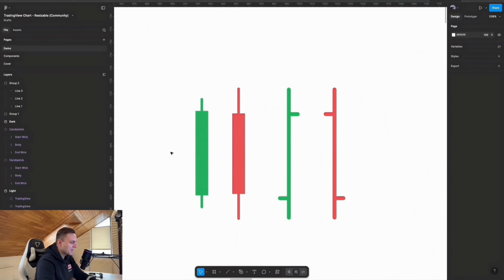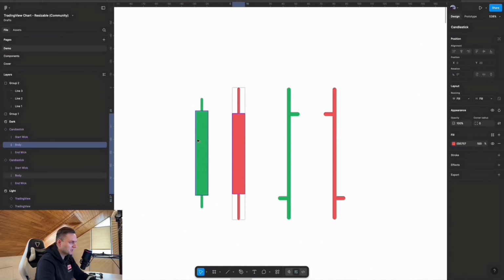Let's talk about candlestick charts, which are the foundation of price action trading. Each candlestick shows how price moved in a specific time period. The body represents where the price opened and closed, like you see, the body is this. And the wicks show the highs and lows. So, for example, if we have a time frame of 1 hour, during this 1 hour the price was moving from here to here, but it opened here and closed here.